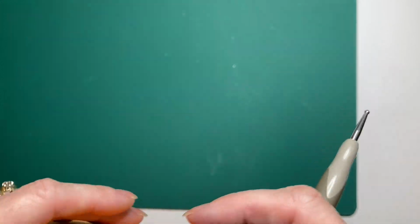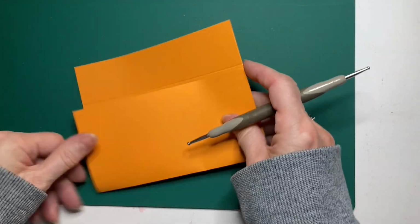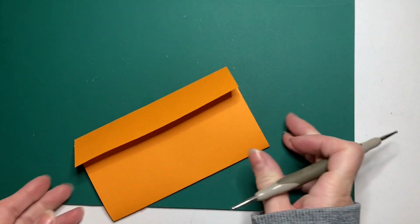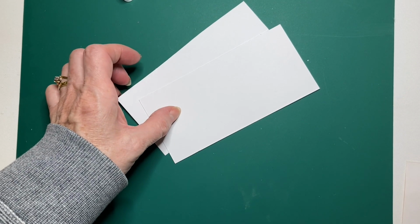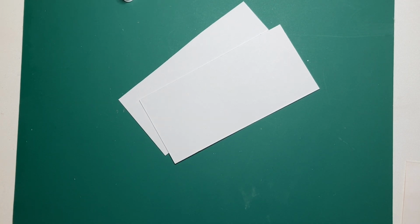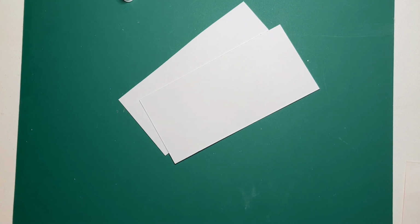So I just want to fold and burnish my score lines, and then we bring this one down and over the top like that. Then next you want 2 pieces of white card that is 2 1/2 inches by 5 1/8 inch, and you want to cut yourself 2 pieces of decorative paper that measure 2 inches by 4 1/2.